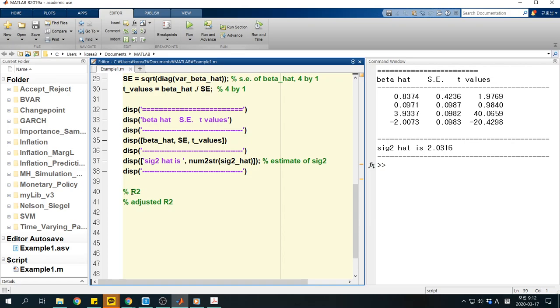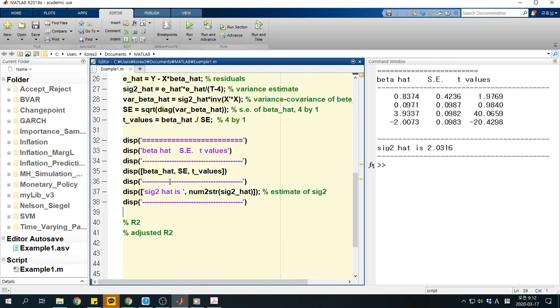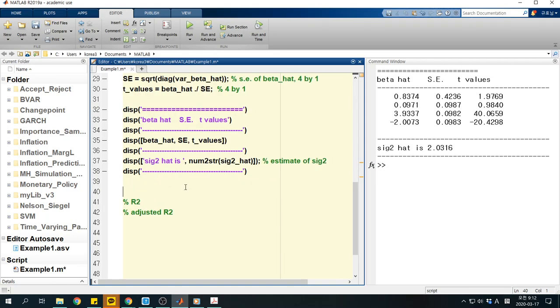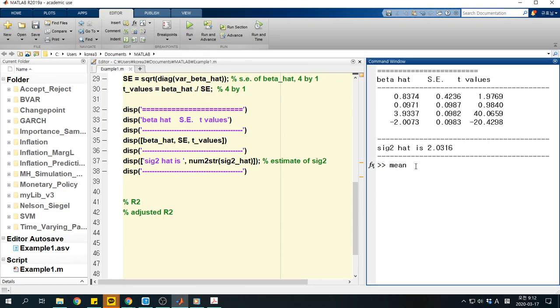Let me give you a hint. When you compute R square and adjusted R square, you will have to compute the average or sample mean of the dependent variable. So you can use mean. If you compute the mean of the dependent variable, mean of y, you will see this number. And if you try to compute a square, for example 3 square, this is how you compute square.